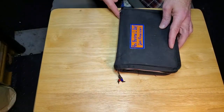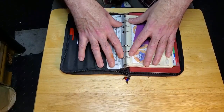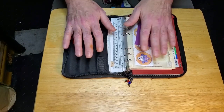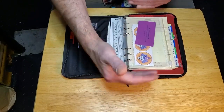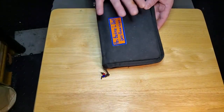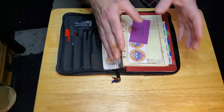Instead of the stitch binder, I got a six-ring. This is basically a six-ring day planner. This is almost an A5 size. A5 is a little bit bigger. A5 paper actually would not fit in this case, but it's about that size.